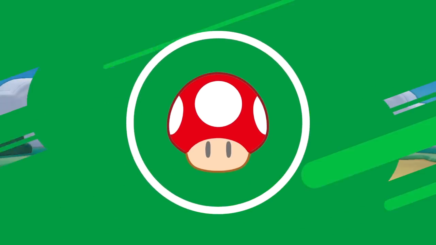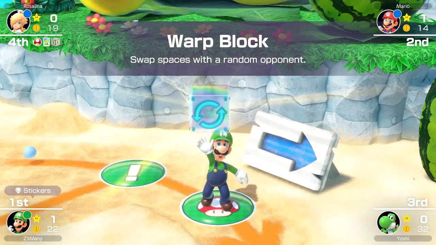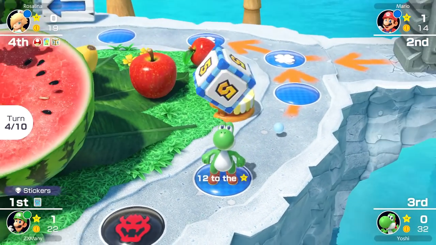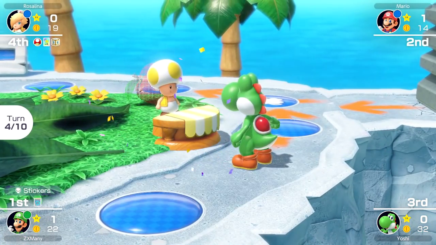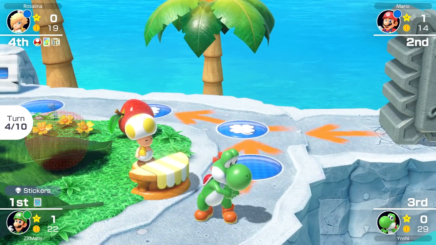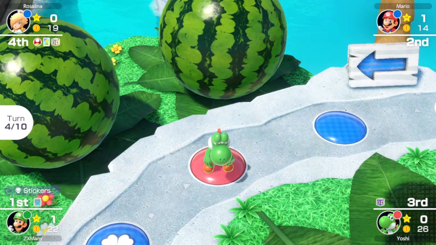Hopefully we're not forced to use this item again. It'd be hilarious if we use it and Yoshi's like right in front of the star. That would be the best case scenario. I don't know if you're forced to use the item. I don't know if we'll be forced to use the item now. Okay, Yoshi rolls a 6. Where does that bring him? I'm really hoping that we are forced to use the item and we can swap spots with Yoshi and then get another star. That would just work out perfectly. I'd be so happy about that.